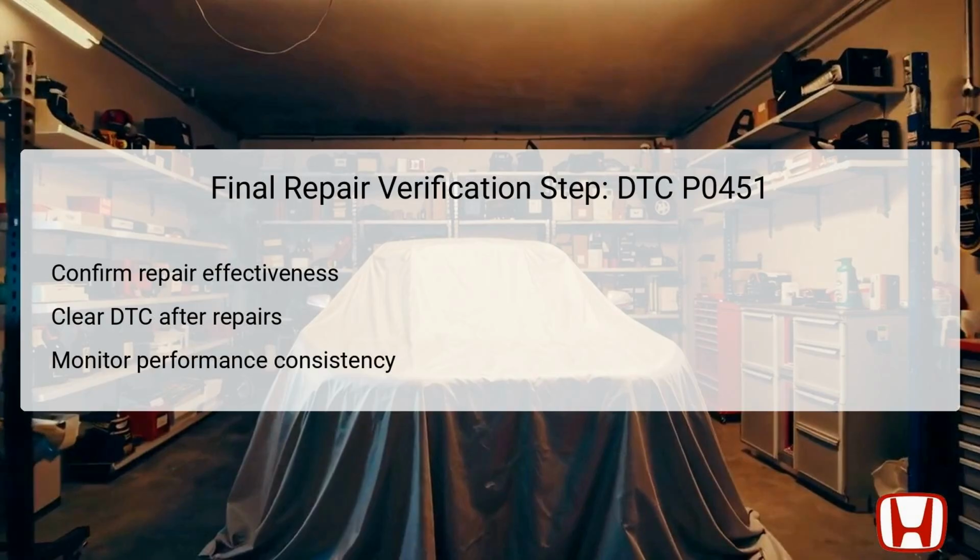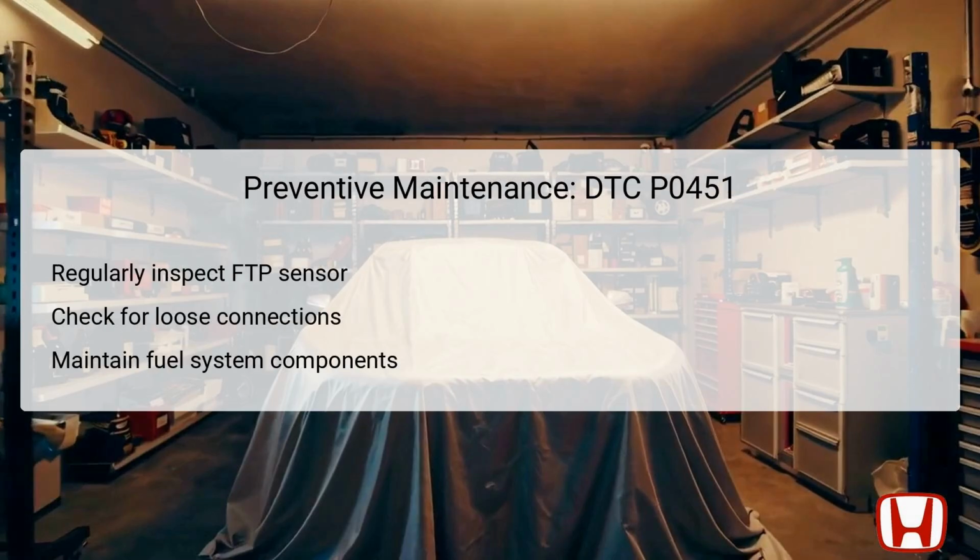This step confirms that the original problem has been resolved and that the FTP sensor is transmitting accurate information to the PCM. An effective verification process will include multiple driving cycles to ensure robustness. Preventive maintenance is key to ensuring that issues like DTC P0451 do not reoccur in the future.